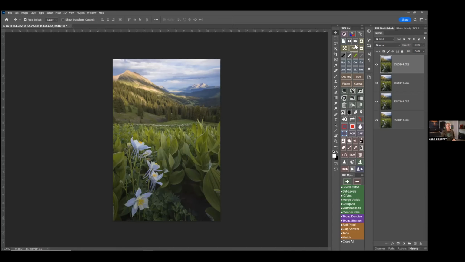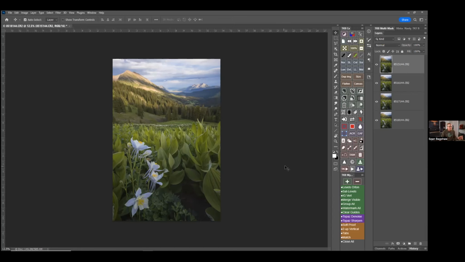This is called the CX module up here, and it does a whole bunch of things that we're going to do in Photoshop anyway. But normally you need to go to menus and keyboard shortcuts and all that stuff. This just puts them right out there in a toolbar right in your workspace. I'm going to do everything not with the TK module, even though in my normal workflow I do, but I know not everyone has that. So I'm going to be using Photoshop's interface so that no one gets lost. All right.